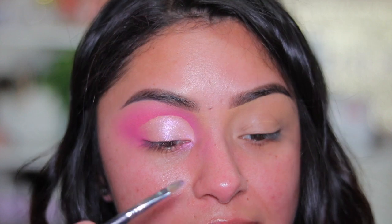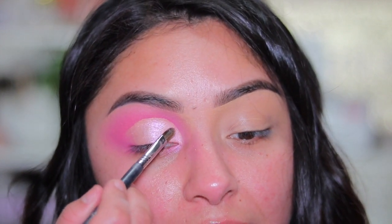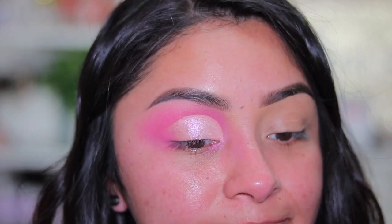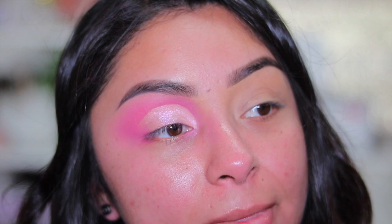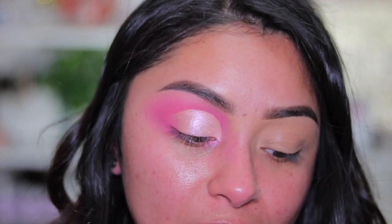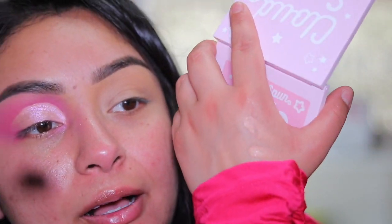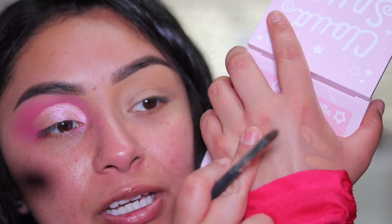Okay, so that's as good as this is gonna go, because again, this is a Super Shock shadow formula and it's not performing very well with the concealer over this. This formula though is really pretty on its own. Like, if you were just to apply it onto your eyelid, I'm going to show you guys the swatch right here.